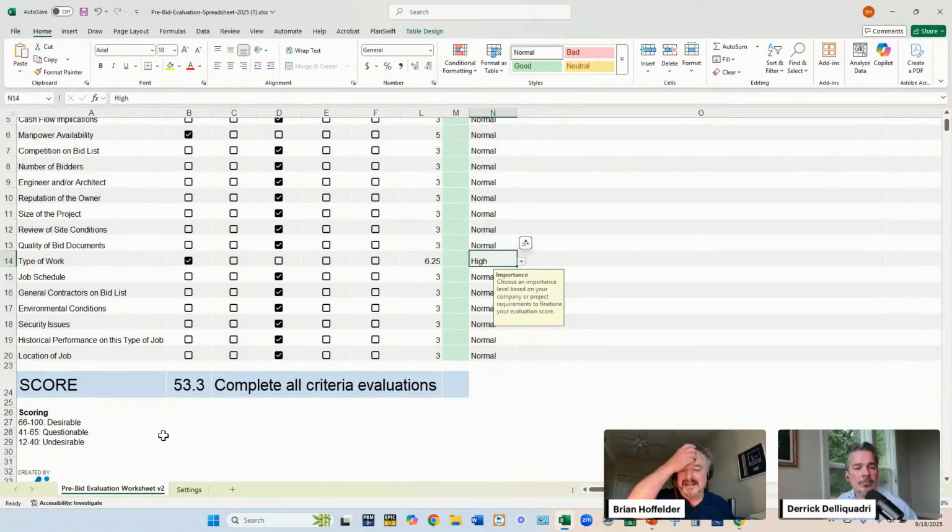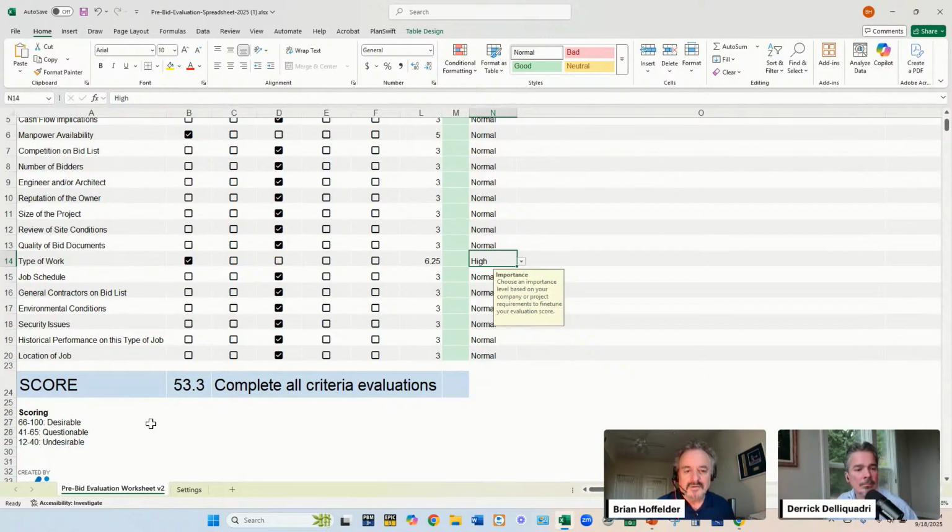That's not the idea here. You want to give these assessments some weighted value so that it gives you a good score down here. So this job right now would be kind of in the middle of the desirability scale. It's questionable. Once you get to 65 or above, then it starts to get to be more desirable.